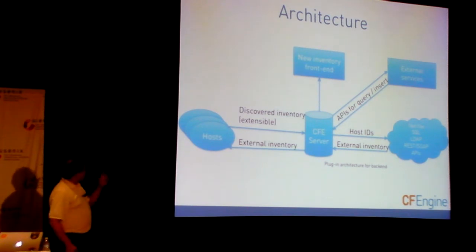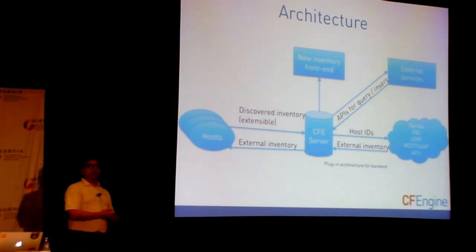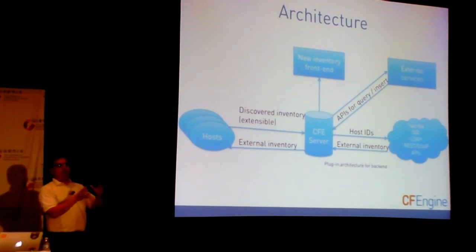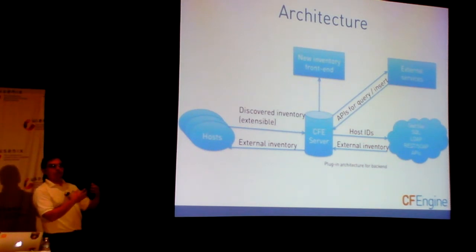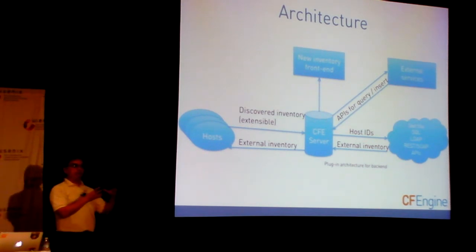So basically, this is the architecture that we came up with, and this is coming live in the next big release of CFEngine 3.6, which is coming out in a few months. The idea is that the CFEngine policy server now also becomes a hub for inventory data and gives you a system for looking at, querying, and managing that information. So on one hand, we have the hosts that are providing data, but also able to query it from the policy.